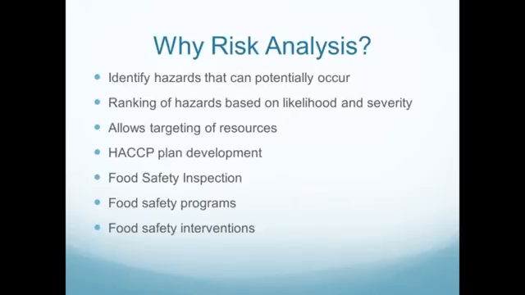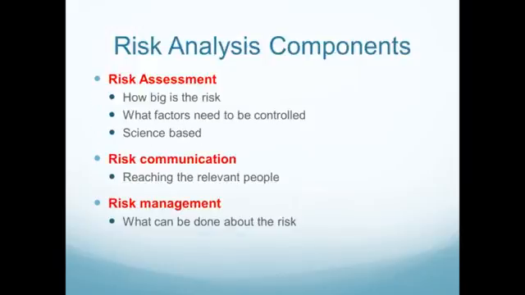For food safety programs, it obviously identifies the risk, what people should be looking at and controlling. And food safety interventions, a bit like we talked about, where do we put these interventions? How effective do they need to be? How many log reductions of a certain pathogen do we need to achieve to have a safe product? So risk analysis encompasses all these things.